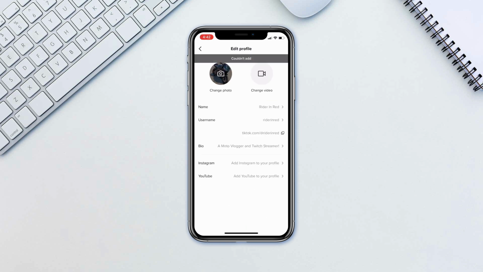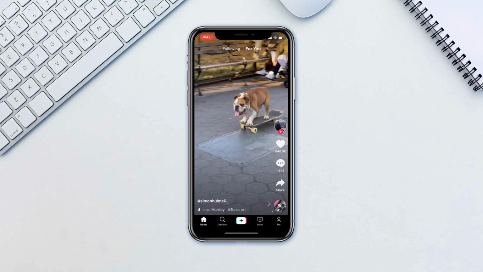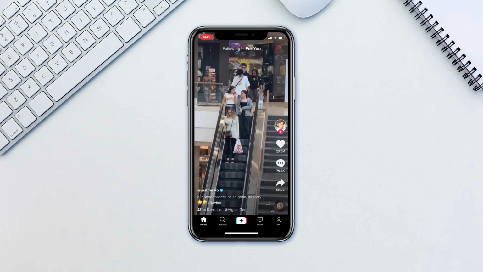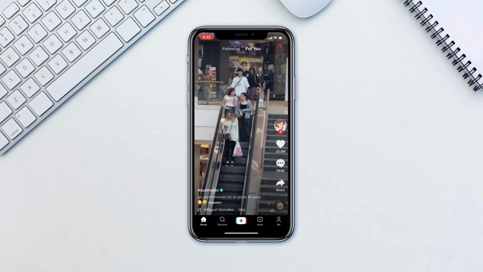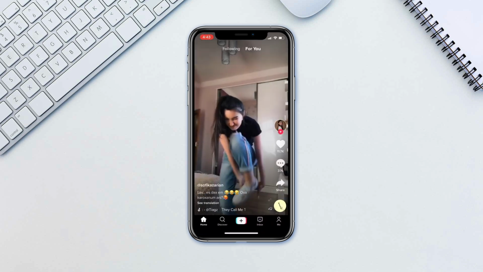Now that you've set up your profile, tap back to the first tab, which shows you the video feed. Think of this feed like Twitter's, but where video is the primary content. While some navigation gestures might be a bit different, the whole concept really works similarly to Twitter or Instagram, where you can leave comments, likes, and view others' profile pages.